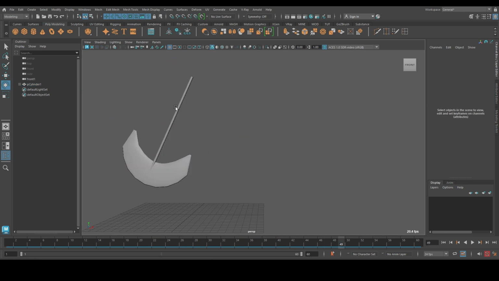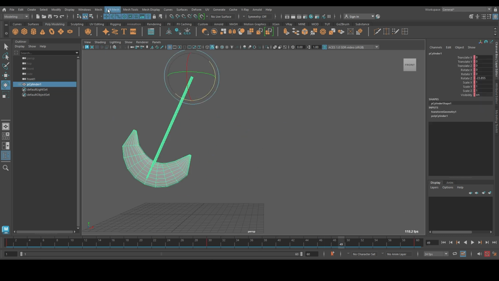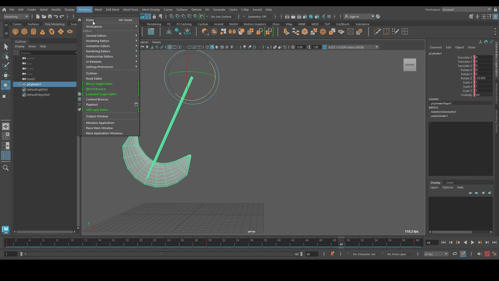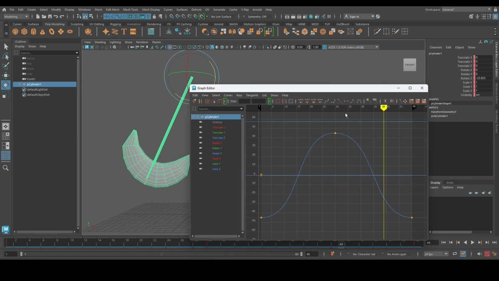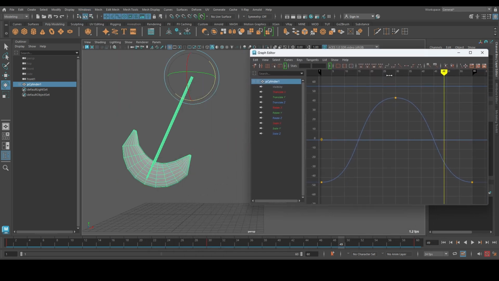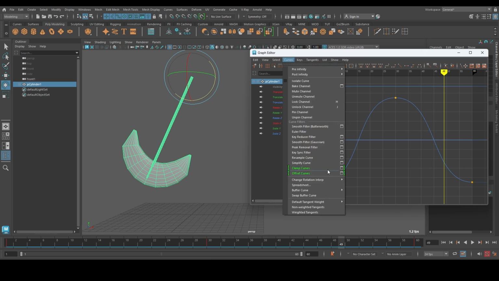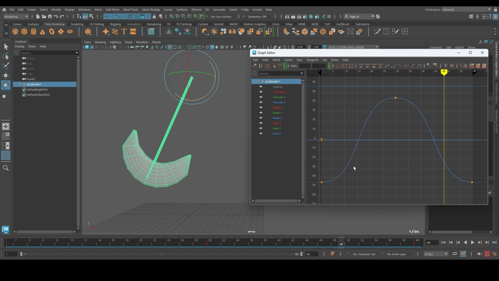After that, we also learned how to fix our animation inside the Graph Editor if the animation looks clunky, and to add a little bit of spice to your animation and make it more stylized, you can turn on weighted tangents and adjust the curve to your likeness and check the animation to see if you like it that way.